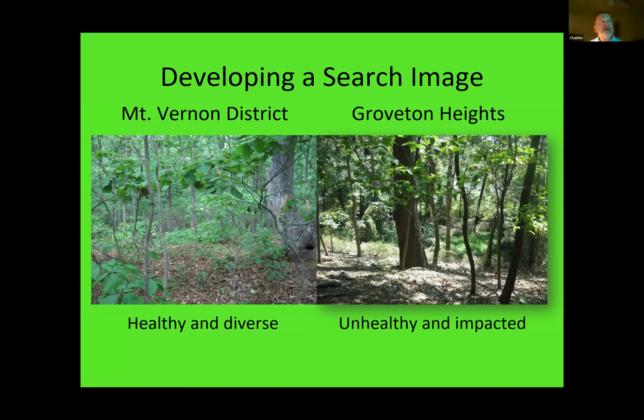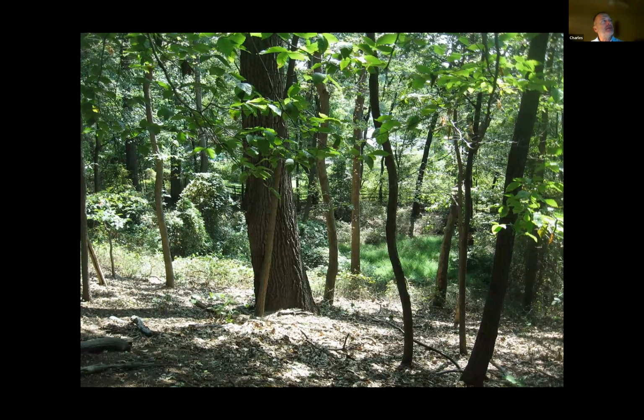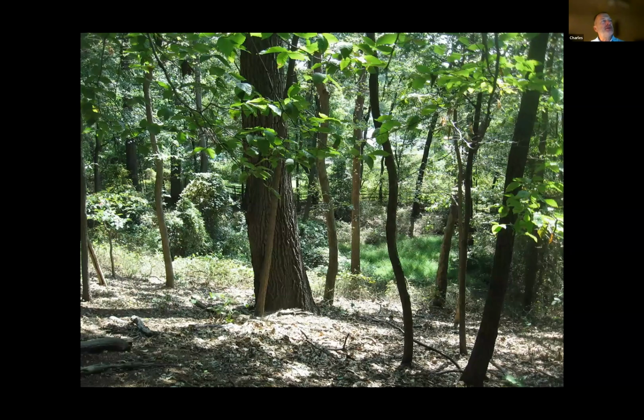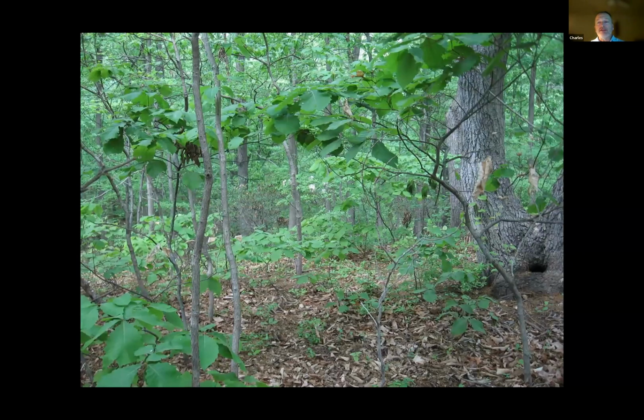On the right is the exact same forest type, very fragmented. You can see a fence in the background. There's still grass in the understory. There's actually mile-a-minute and other vines coming in. It was heavily disturbed, and severe deer browse and invasive species are coming in. So it really gives you a contrast of what can happen with the same system and the same geographic location with different land use history, in terms of human activity and other stressors such as deer and invasive species. And again, this is the impacted system, and that's the system that's stable and intact. So there's a great contrast between their overall appearance, but they originated as the same type of system.